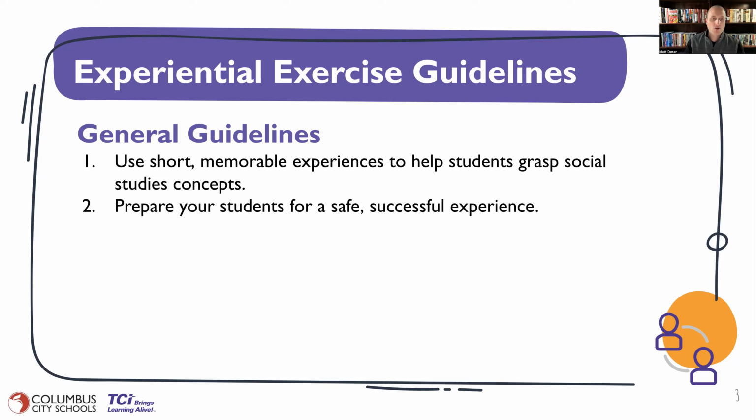Secondly, prepare your students for a safe, successful experience. Obviously, there is physical safety that's needed in a classroom. Many of these experiential exercises involve students moving around. They may be in much closer proximity than they are when they're normally seated at their desks in rows. There may be some movement of students towards one another, they're going to be doing physical things, and that's why physical safety is important. But it's not limited to physical safety.